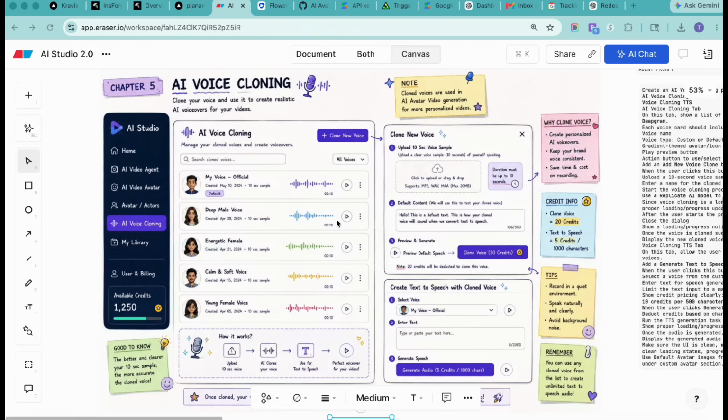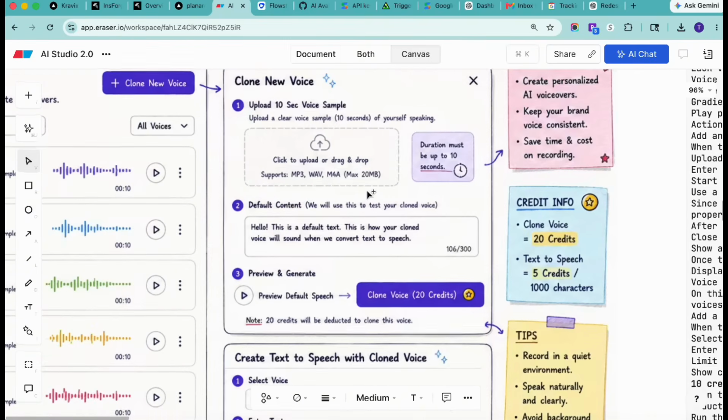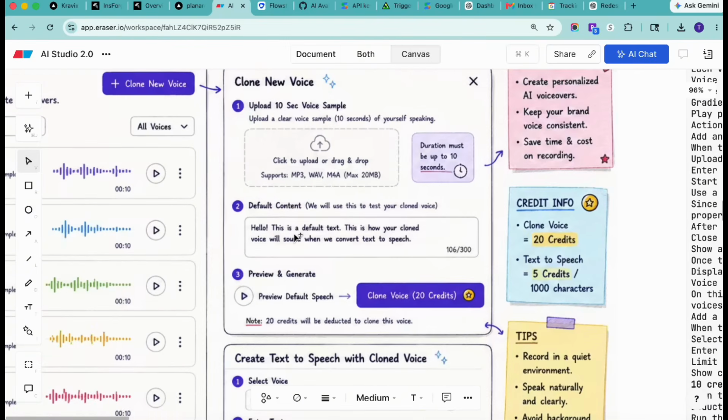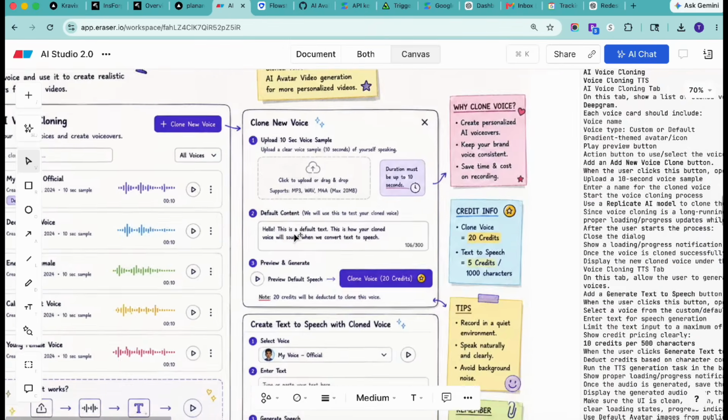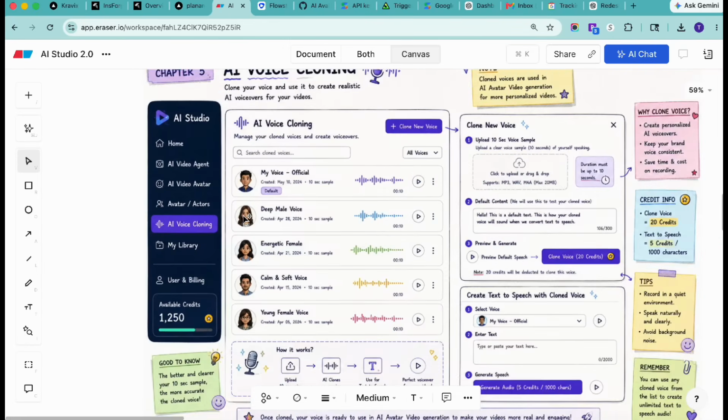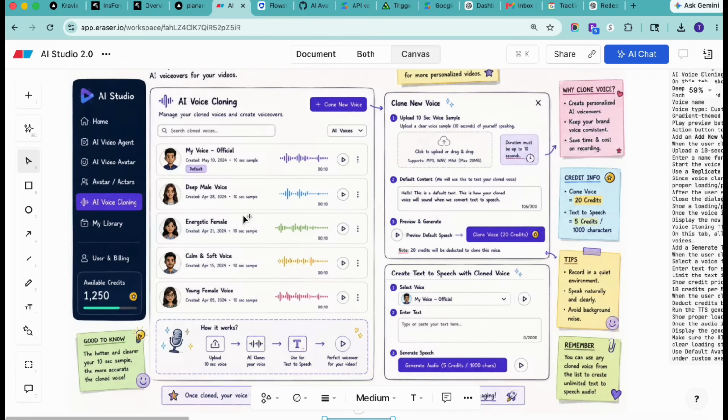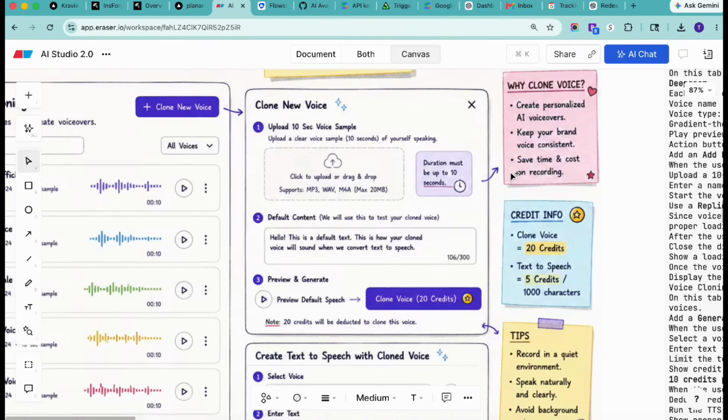Once you jump onto this page, the user can select whichever voice he wants, or create a new voice by just uploading 10 seconds of his voice, and then it will automatically generate the clone voice, and later on in your AI avatar generation platform, you can use that generated voice as well. Voice cloning is a very important part, so it gives a proper voice to your video.